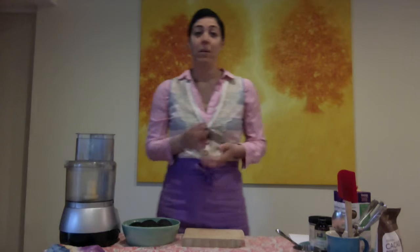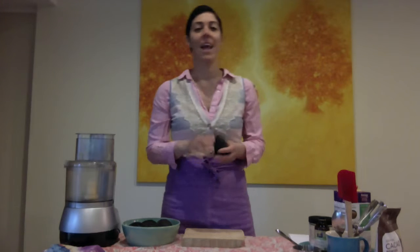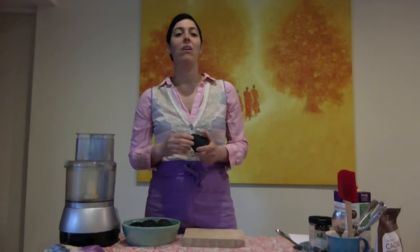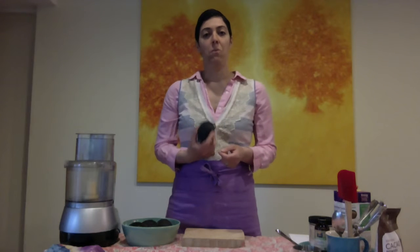So let's talk a little bit about essential fatty acids. The trend today definitely is to get more fat, to do the ketogenic diet, and as is the case with most trends, there's usually some sliver of value to it, and there's an aspect of that diet that you can carry on with you. The fats are super important to the health of our body. So let me say a little bit about that.